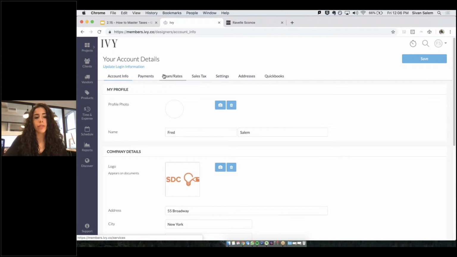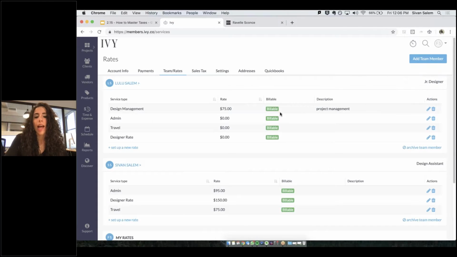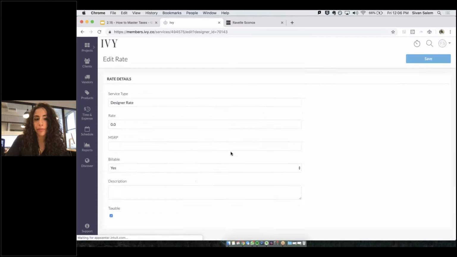I'm going to toggle over to the Team Rates tab and just show you where that taxable checkbox is. All you need to do here is click Set up a new rate or edit an existing rate that you have, and you'll see taxable is a checkbox right over here once again. So you want to be sure to set up your rates, your products, your services from the start as taxable or not.